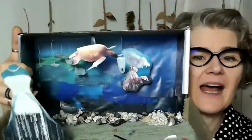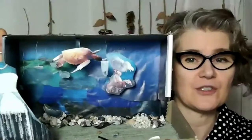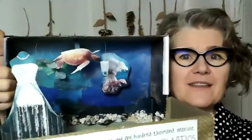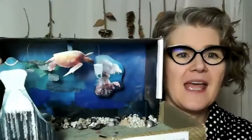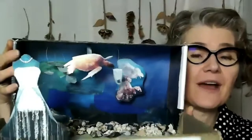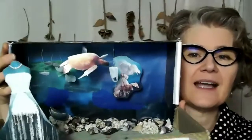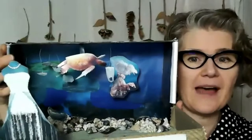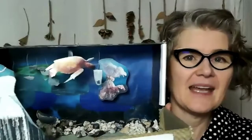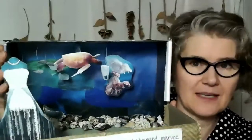When you're doing that, I encourage you to cover all of the surfaces. Don't leave any cardboard showing, so that when you look at your imagined world, there's nothing distracting you from it. It's just all your world. The next thing you're going to do, after you have your backdrop on securely, and I would use the glue for that, is start to put in all of your characters and your things. I want to give you a couple of tips about that.